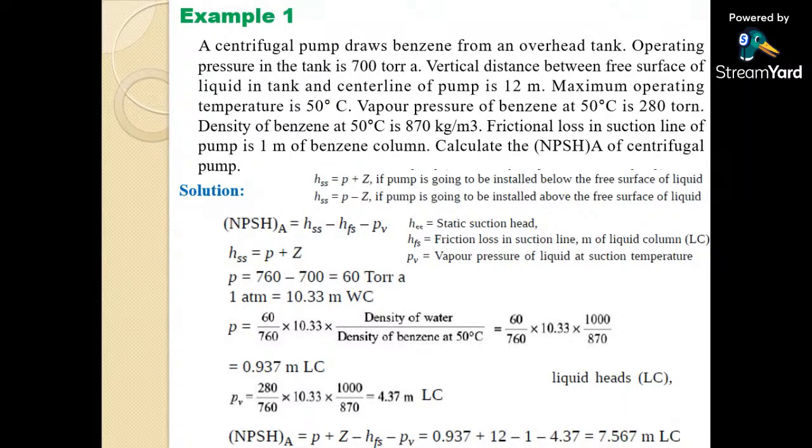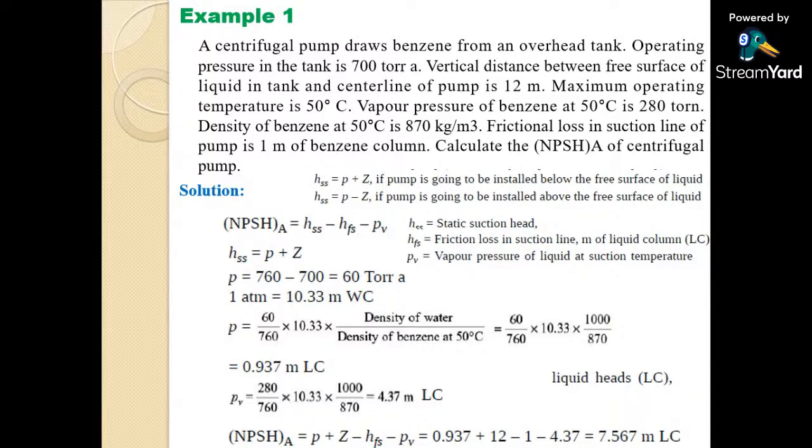And we have already seen the situation that for calculation of the NPSH, that will always be the available NPSH. We are not calculating the required value of the NPSH. It is only the available NPSH we have to determine. So yesterday we discussed what NPSH is. It is the available pressure in the system. Then we have to add atmospheric pressure into it, and from that sum we have to subtract the losses because of the friction.